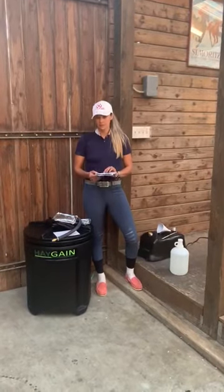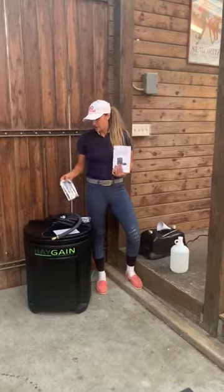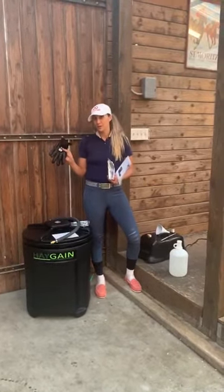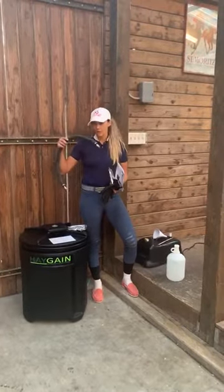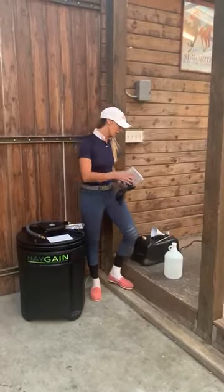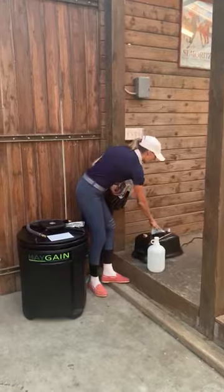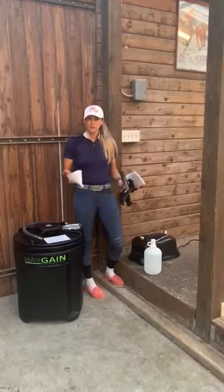The things you should have received in the box are the manual which you see here, some cleaner, your gloves which are going to be important when you're getting hot hay out, this hose right here, your system is going to come with a top, and then you're also going to have received this pitcher as well as a funnel and your steaming portion. Those are the items you should have in the box.